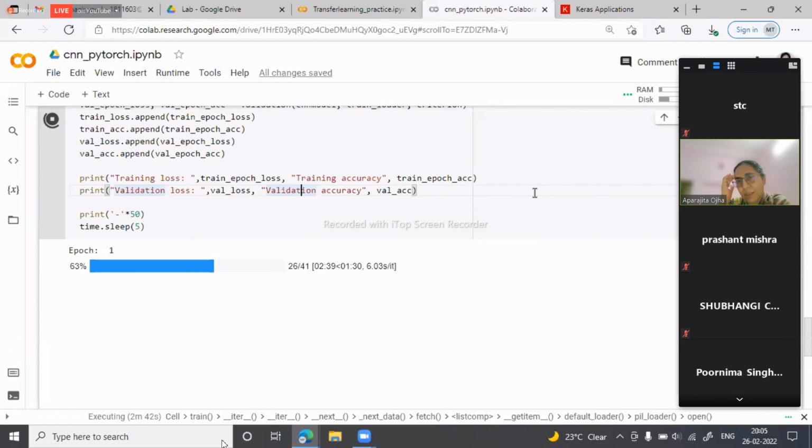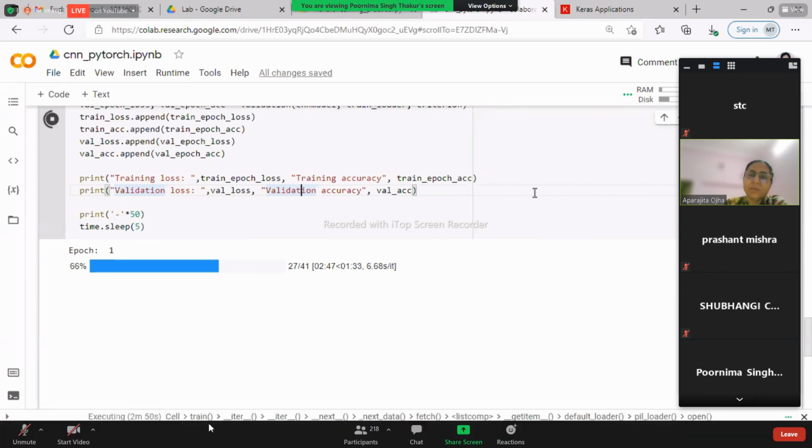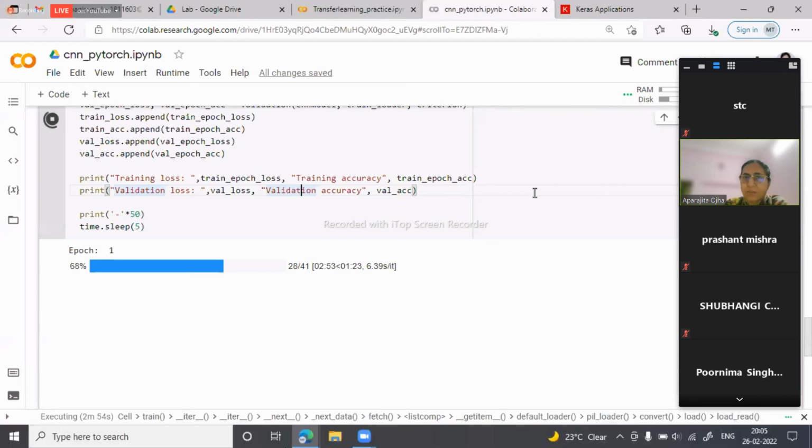Please explore. There is abundant material available. Now you have been given one hint, like how you can do it using Keras. The same thing you can explore in PyTorch. This is only to give you a quick start, so that you know there is a possibility.